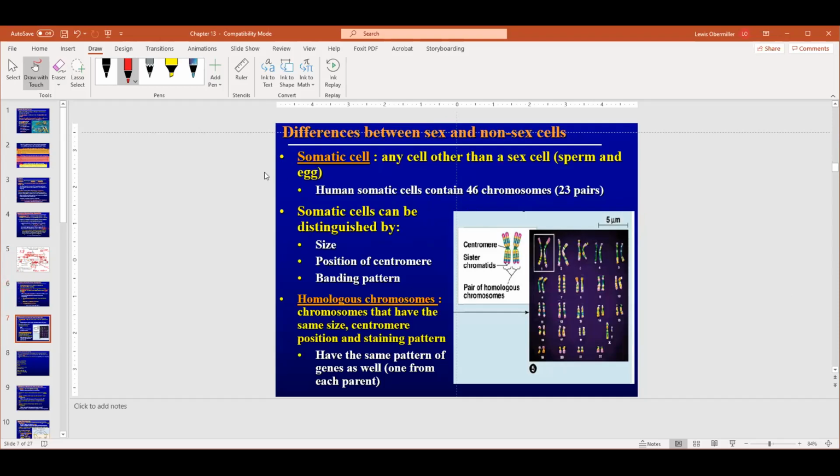Okay, so we already covered this, but just to remind you, somatic cells are all cells in the body, and we talked about this in chapter 12. So mitosis, its job is to make somatic cells, right? A somatic cell is any cell other than a sex cell, which in humans we're talking about sperm and eggs. All human cells contain 46 chromosomes, 23 pairs, right? 23 you got from your mom, 23 you got from your dad. And we covered this before. So this should say that chromosomes in somatic cells can be distinguished by the size and the position of the centromere. Remember, centro is center and meros is part. So that's the center part, right?